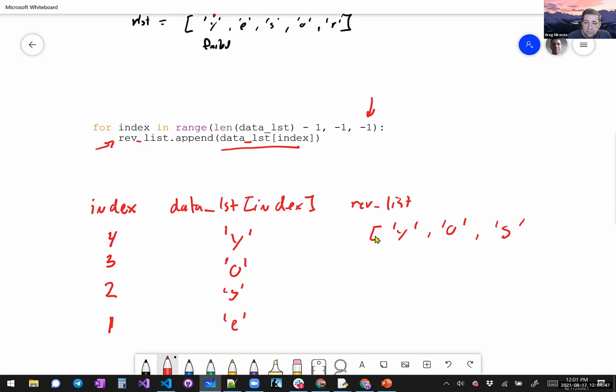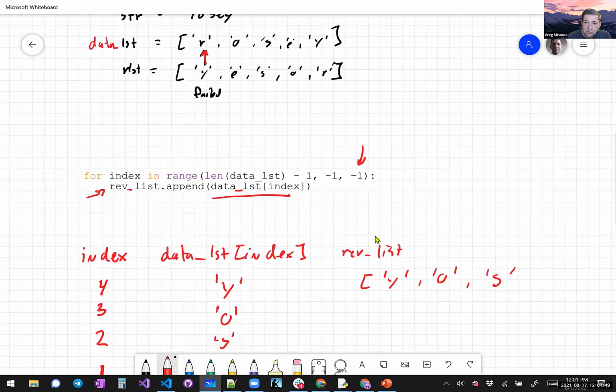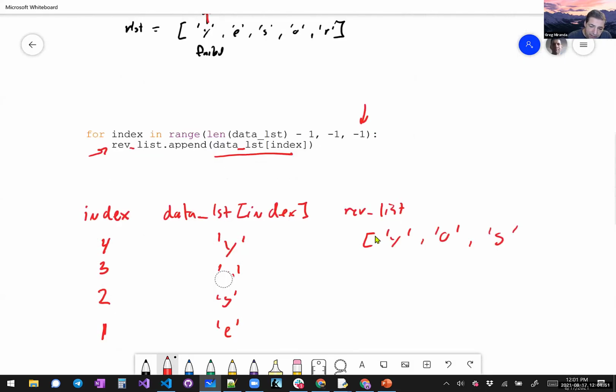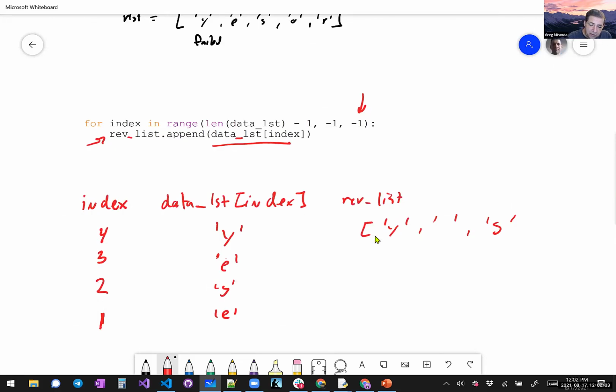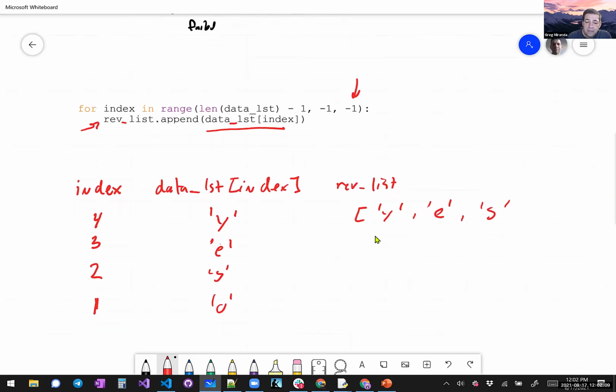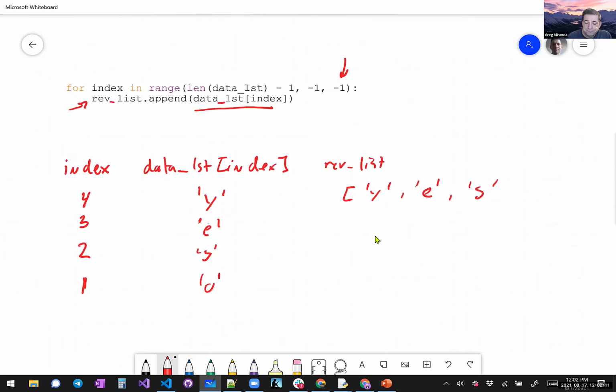Sorry, not the E. Did I get it backwards? Oh, I skipped the O. I reversed these two, by the way. The E, I did it again, didn't I? 3 was E. I did it backwards. 1 is O. So actually the E went right there. Now we append the O.